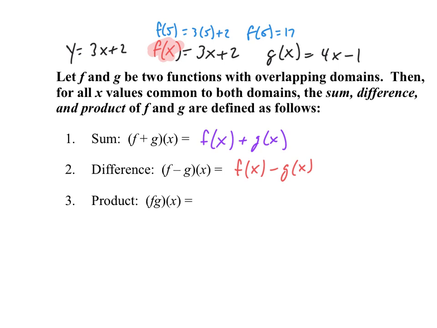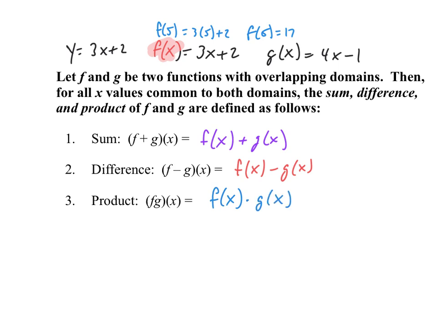And then the product, so what is f times g of x? You have to be careful about how you read that when it just says fg like this. Remember, when you put two variables or two things next to each other like that, we want to multiply those things. It can be a little confusing to see it like this. It just says fg. Really what that's implying is that the f and the g are multiplying each other. So that would just be equal to f of x times g of x.